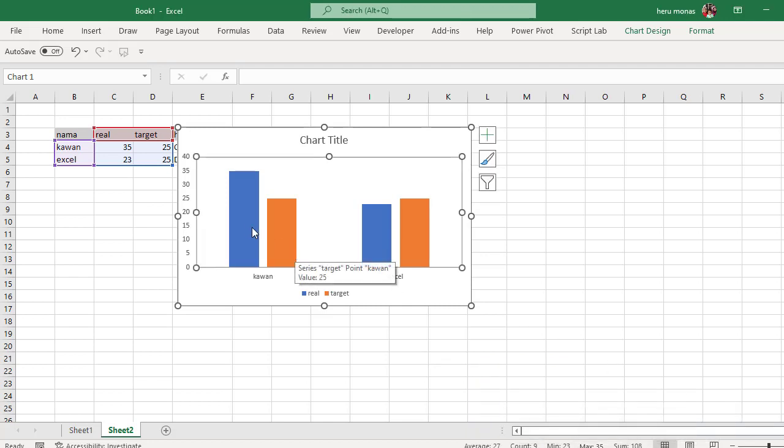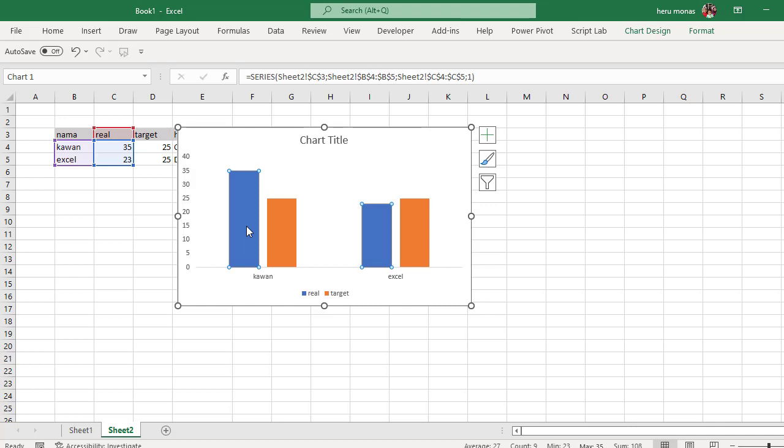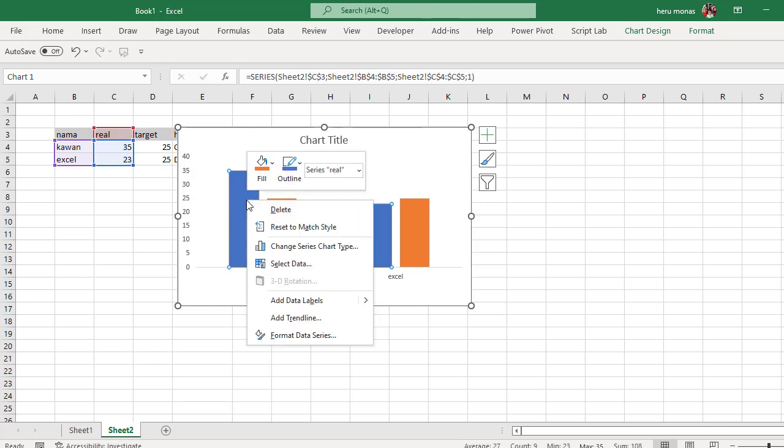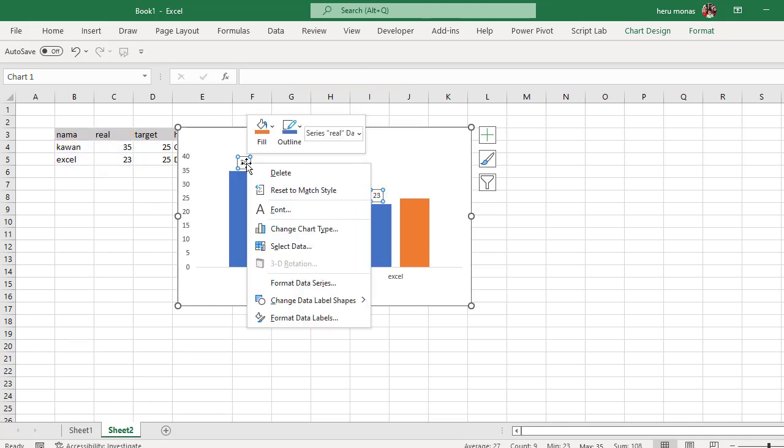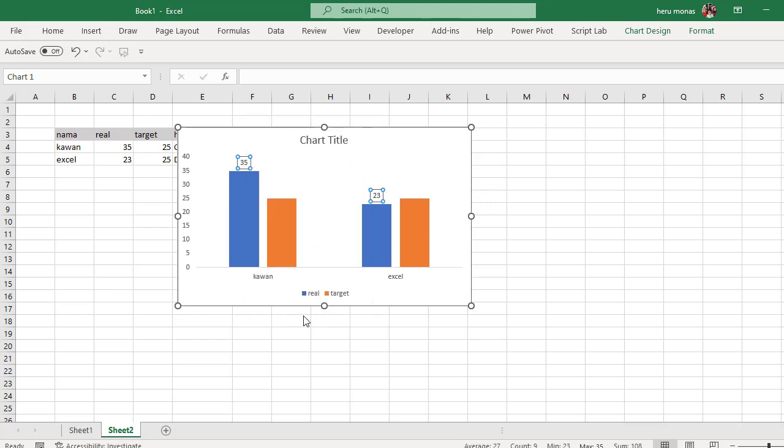Okay, and then what we have to do is just right click the real series here, the blue one. Right click, and then we have to add the data labels like this. Then we have to click the data label that already shows. Right click the data label, and then click format data labels here.